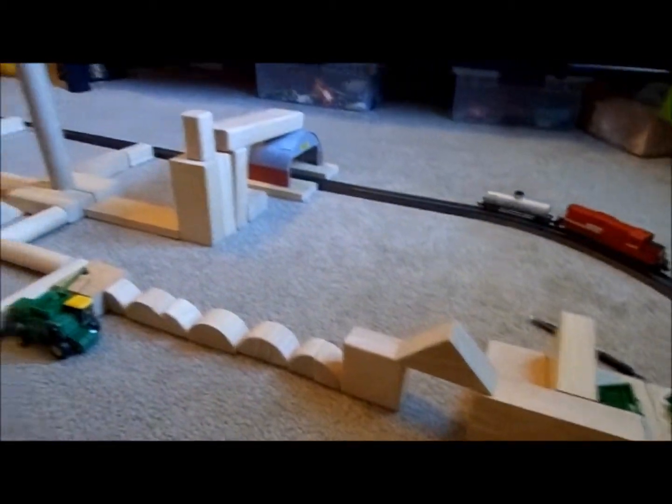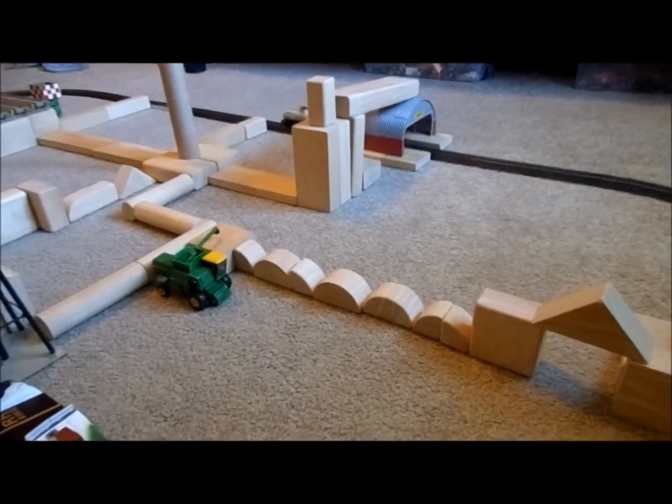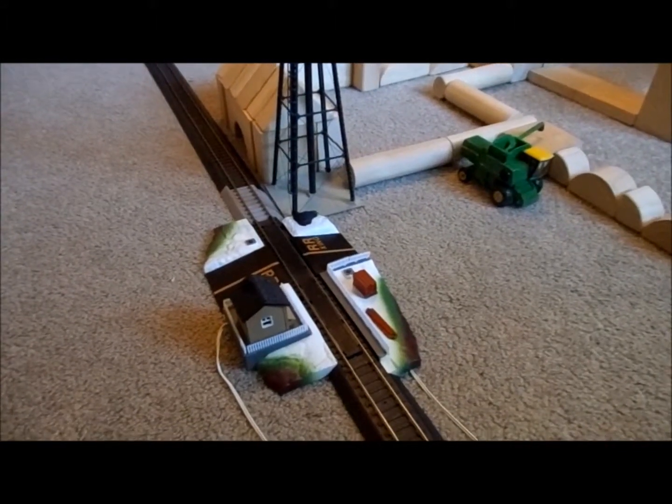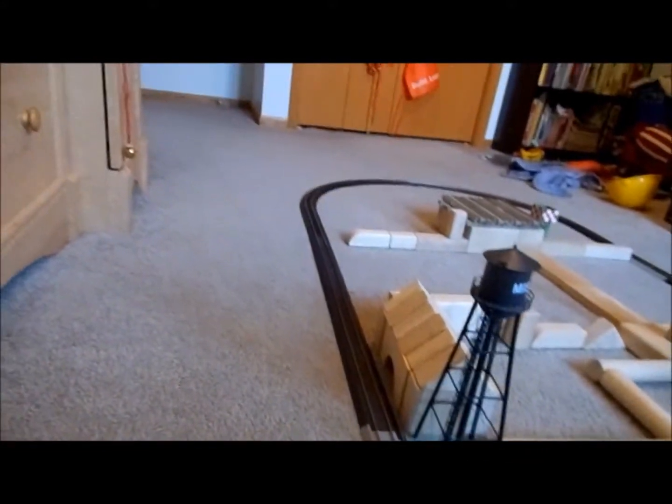Now that this is uncoupled, if I don't make a mistake, I'm just gonna move this back, turn this on backwards, and we're gonna go through the loading and unloading area. We're just gonna park it right here. And then we're going to pull this whole thing over there.